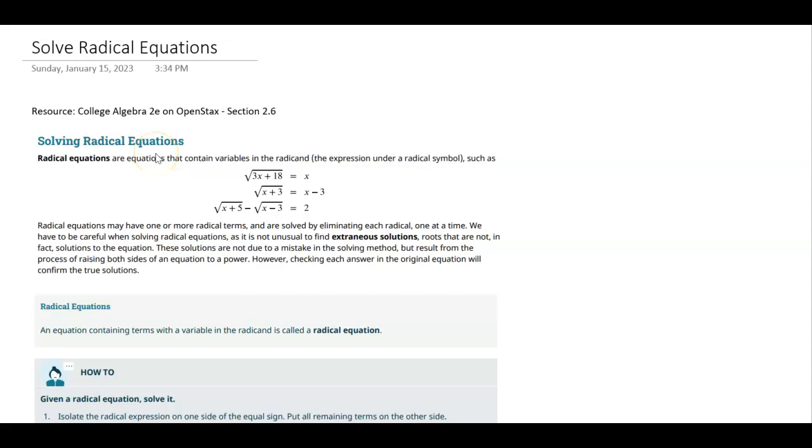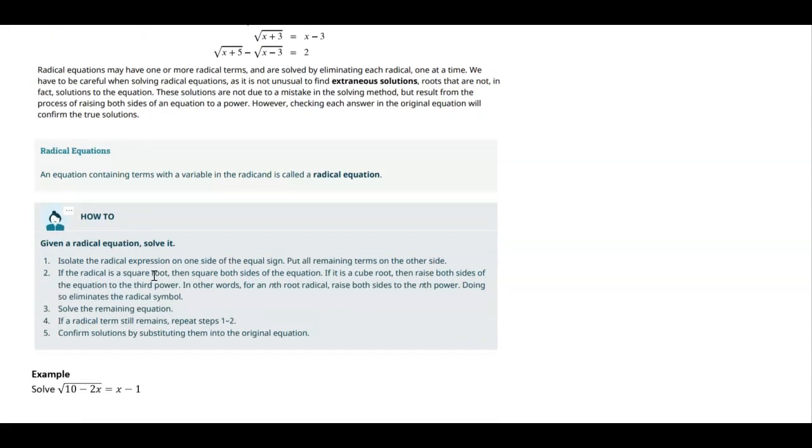All right, in this video, we're going to be solving radical equations. Radical equations are equations in which there are variables inside the radicand, like these right here. We have to be very careful because there are domain restrictions inside radicals. We only want real solutions, so we do want to plug our solutions back into our radicals and make sure that I don't get a negative or something that does not make the right-hand side true as well.